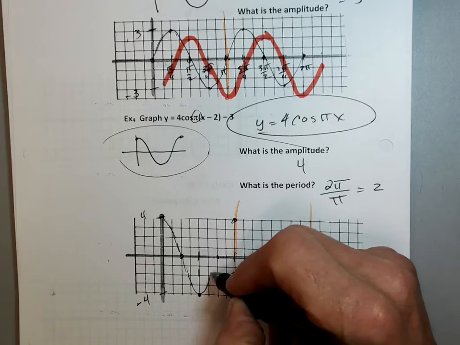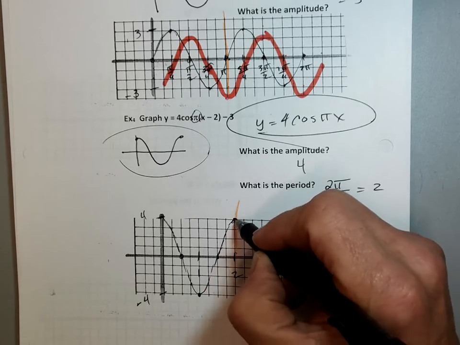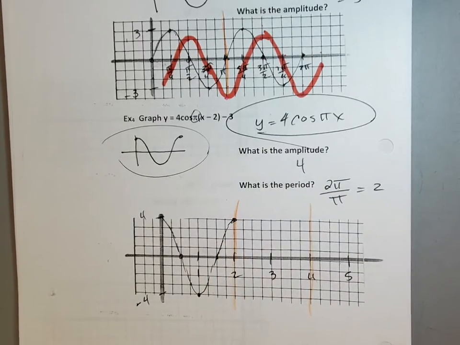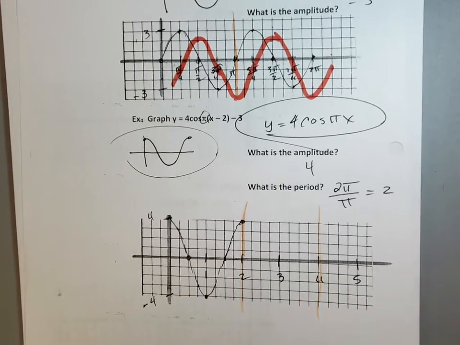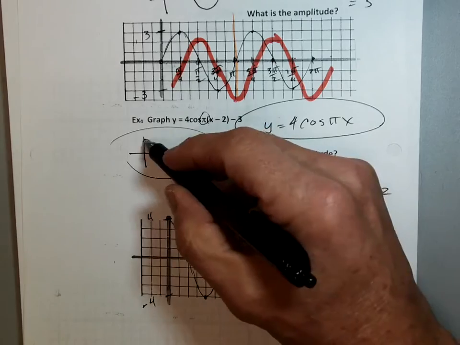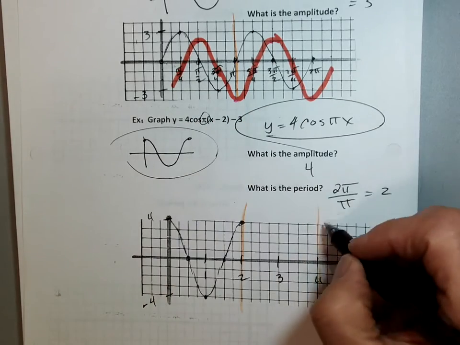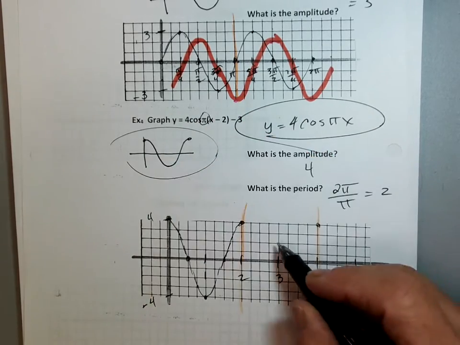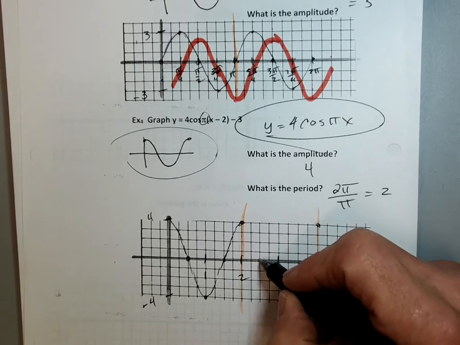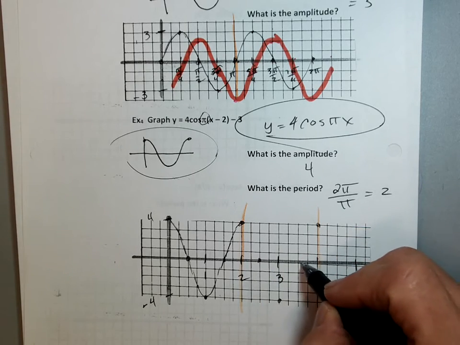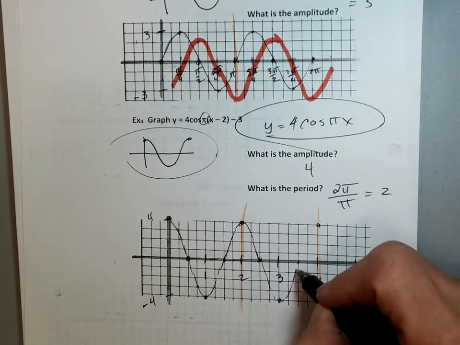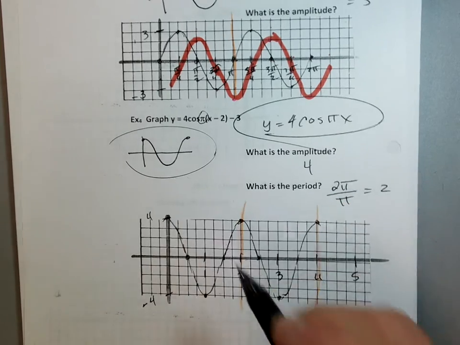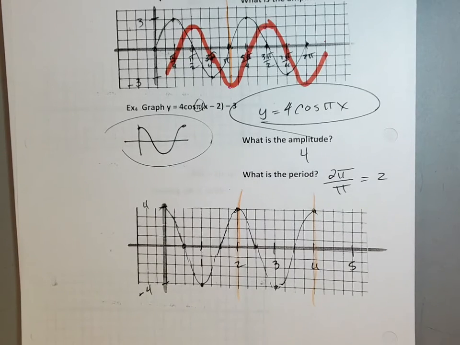Nice and curvy. And again, you know it's not going to look perfect because I'm going to move it. Okay? And I'm going to do another one because I like to have at least 2 of these because it goes on forever. So the same shape again. It starts up at a height of 4, and it ends at a height of 4. Halfway through, it's going to be down at -4. 1/4 away, it's going through 0. 3/4 away, it goes through 0. And I'm going to go ahead and just sketch that in. There you go.